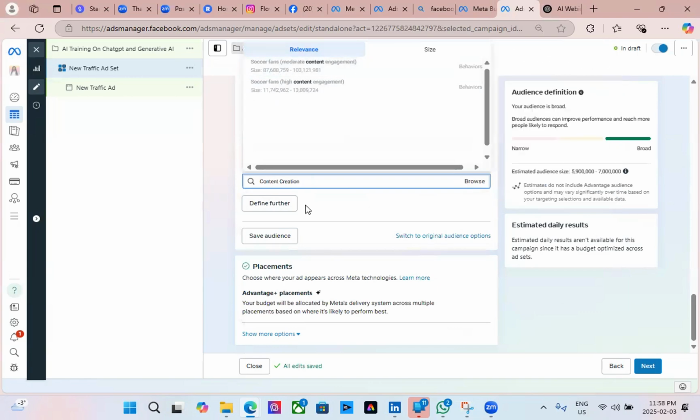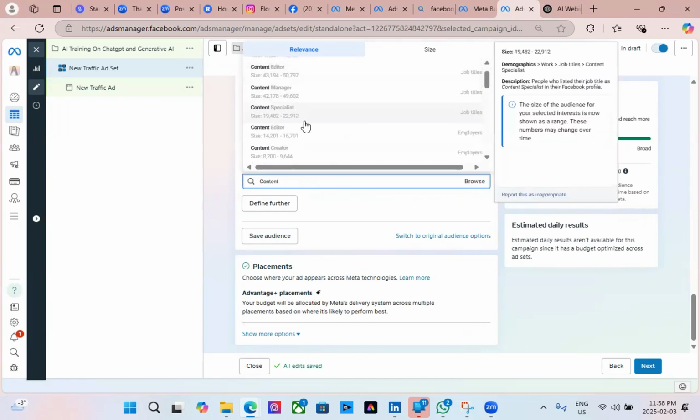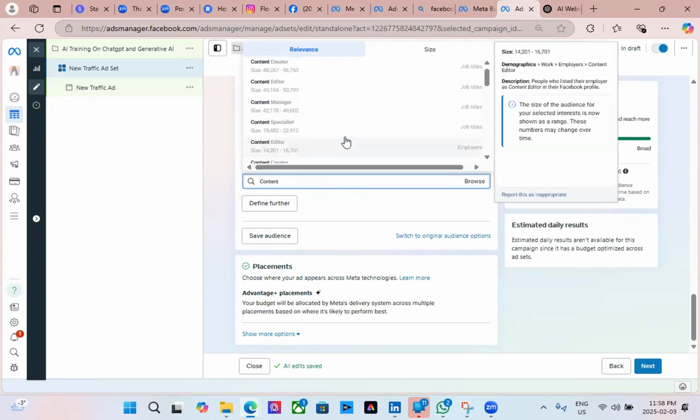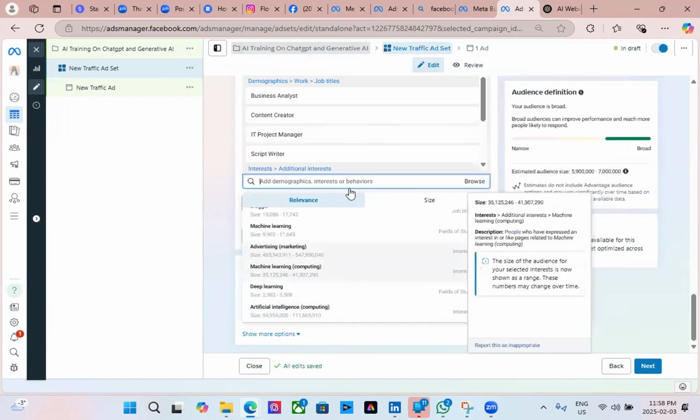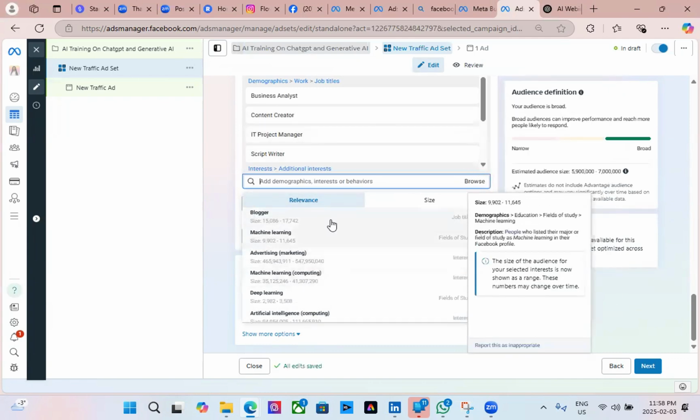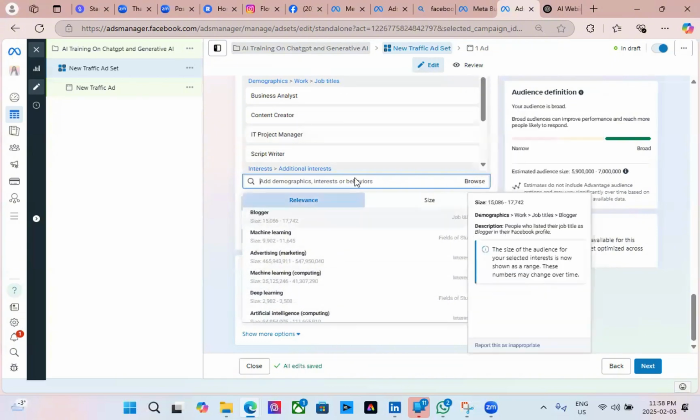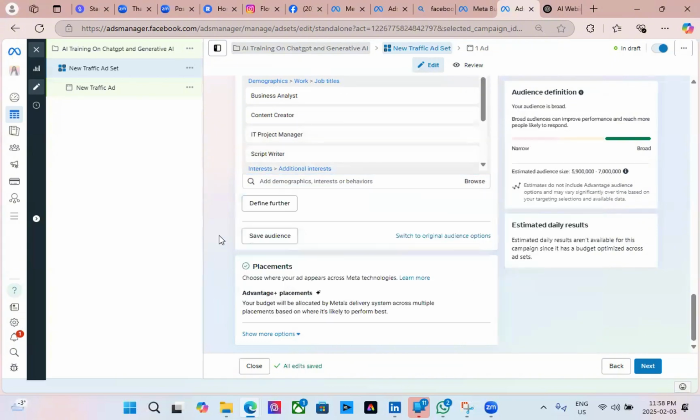So it says content creation. It didn't give us too much though, so we might have to say content. Okay, now we have content creators. Yes, these ones will be very interested in our topics. You keep selecting the interests you want. You need to spend time on this interest page so that you know.